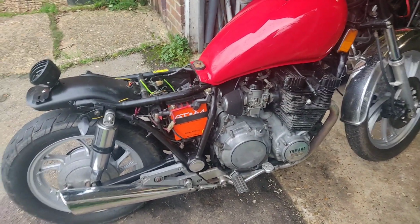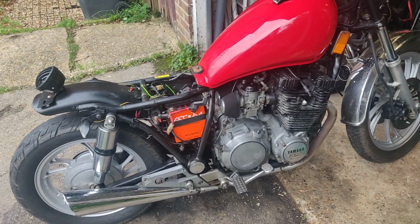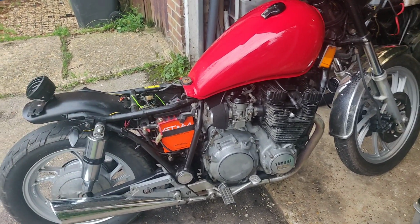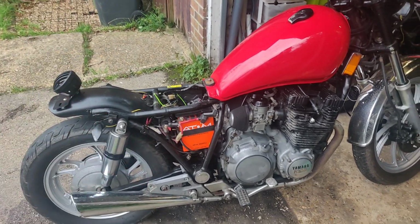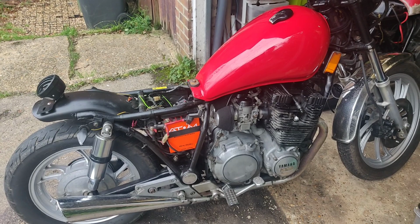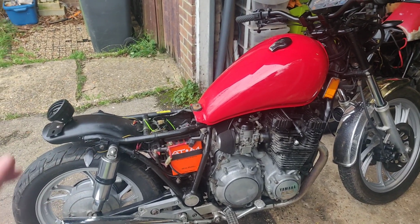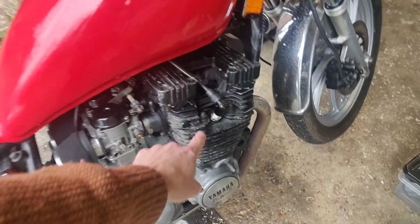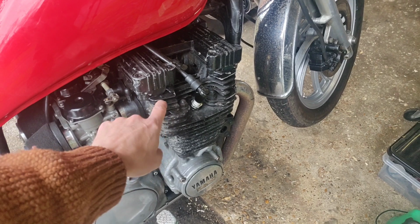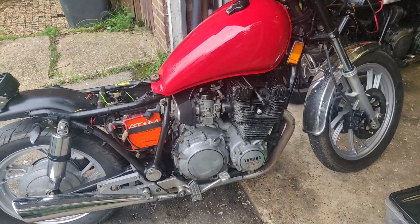Anyway, I think part of the reason I was up early is because I'm enthused again. I'm enjoying bikes again because I've had a modicum of success. Today, because it is early, I'm not going to start this up, but I'm going to start looking at bits and pieces. I don't want to go full blown on this because it's a working bike, so I'm not going to take the engine out and paint it, for example, but there's nothing to say that I can't try and clean what I've got, and just see how we get on.